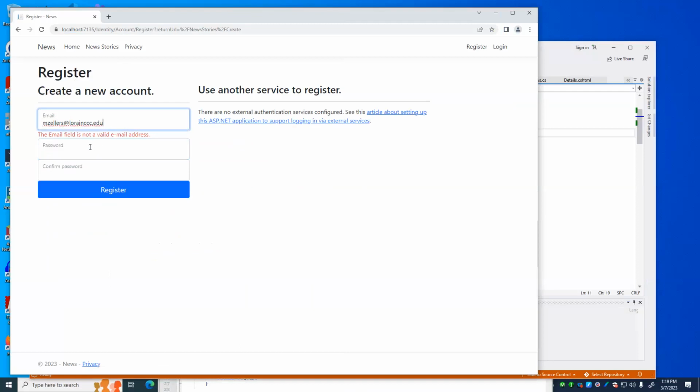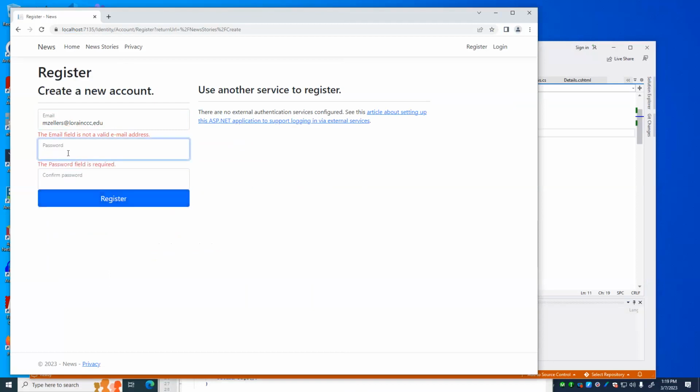Why is that not a valid email address? Password has to be required.